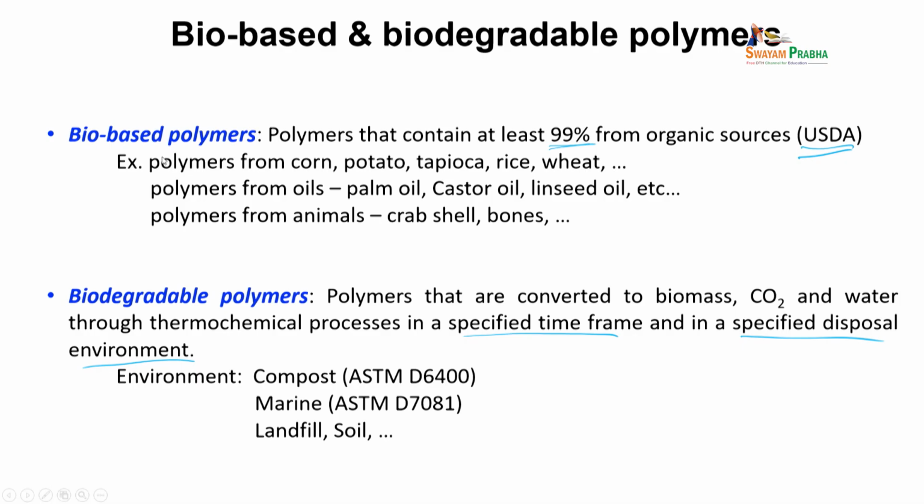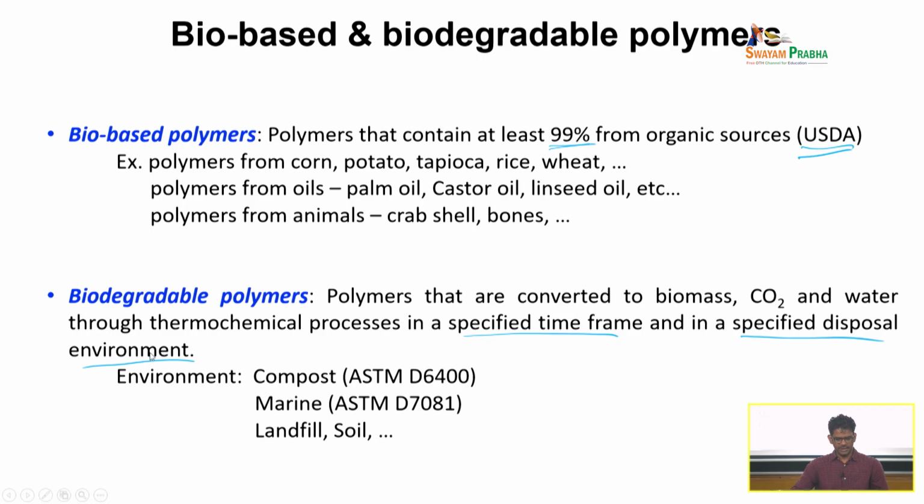So these are the broad definitions. You can clearly see that when we say bio-based, we are talking about the origin of the polymer. We are not talking about end of life. Whereas when we think about biodegradable polymers, we are not saying anything about the source, but we are talking about end-of-life characteristics. So the two terms are very different and do not necessarily mean the same thing. One associates its importance with the origin, where it is coming from, and the second with the nature of the biodegradability.